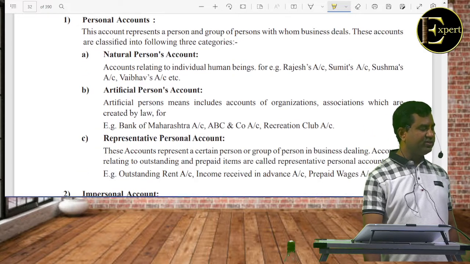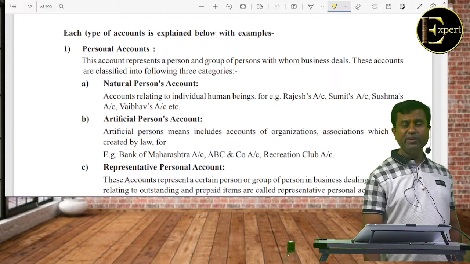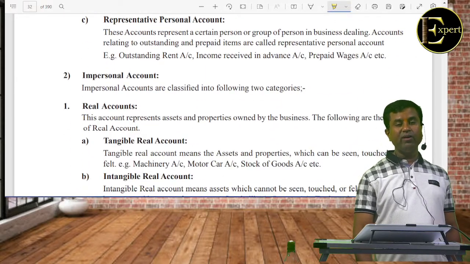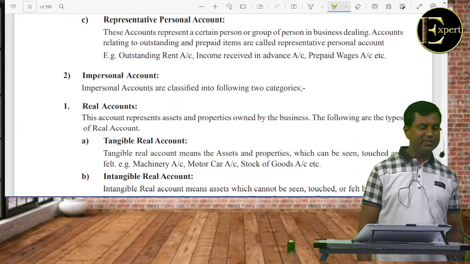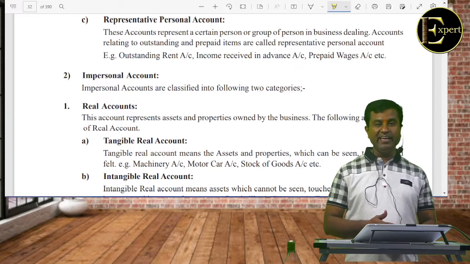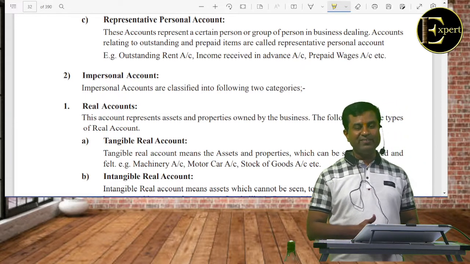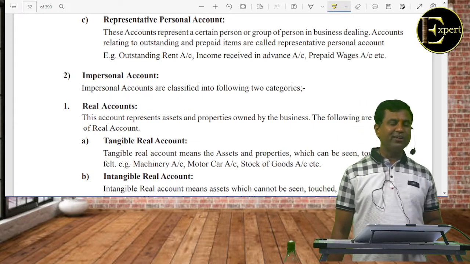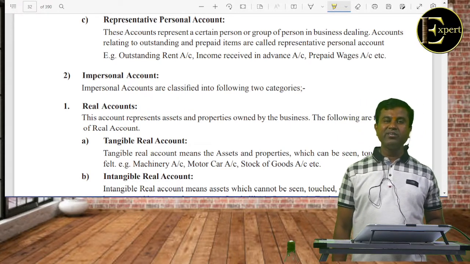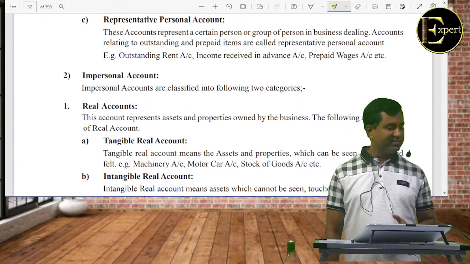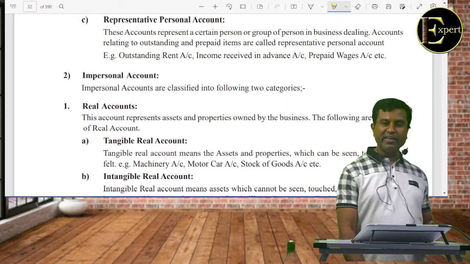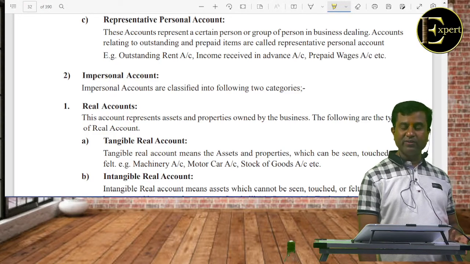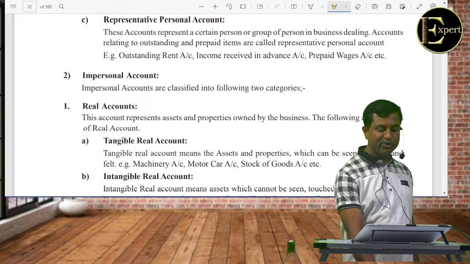What is personal account? They have defined each and everything, but all in all the summary is: all nominal accounts are expenses, losses, incomes and gains. All assets are always real accounts, doesn't matter tangible or intangible, और बचा personal account, then all personal accounts are usually liabilities. ये 3 sentences अगर आप याद रखते हैं तो better रहेगा, and this way around it will help us a lot as far as identifying the different types of accounts are concerned.